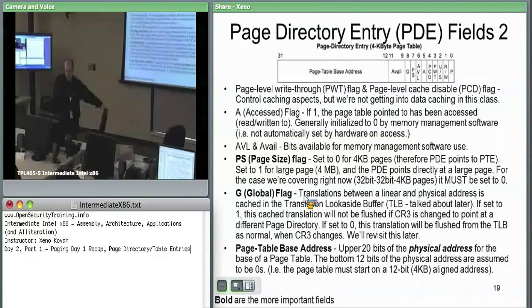And then finally, the global flag. And we said this has to do with the cache. So the cache is named translation look-aside buffer, or TLB. And you can think of it like, what type of translation is it trying to keep in a buffer off to the side? The translation between some specific linear virtual address and some specific physical address. So with the TLB, you've got this little buffer cache off to the side where the hardware, instead of always walking the page tables first, goes and says, I don't have a picture, so we'll talk about it a little later. But basically, the TLB just has a mapping. This virtual corresponds to that physical.